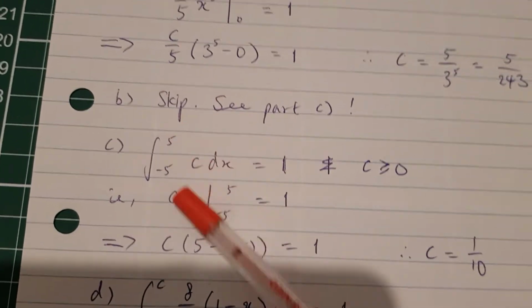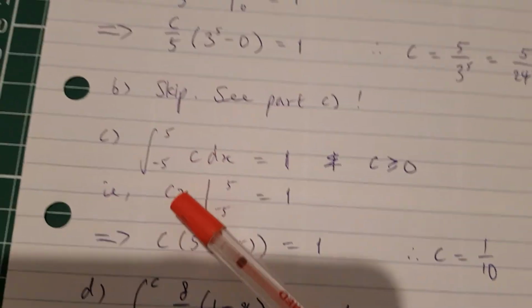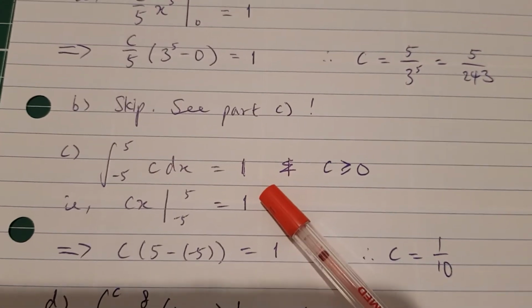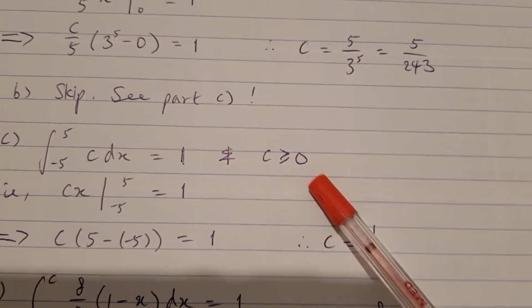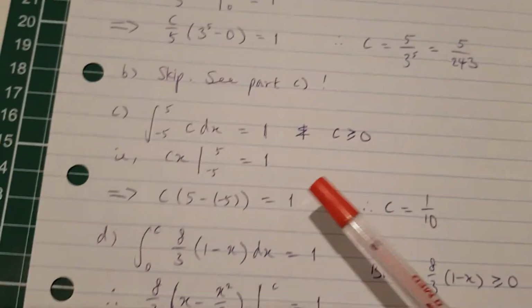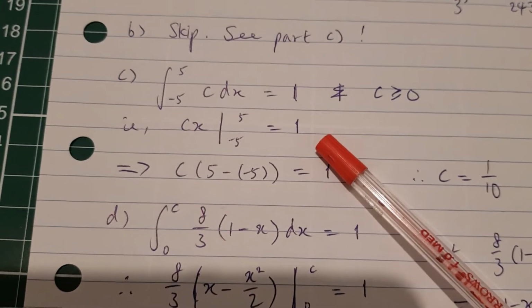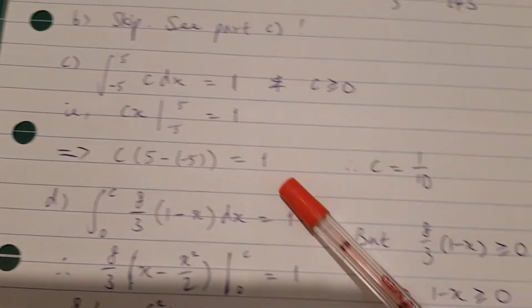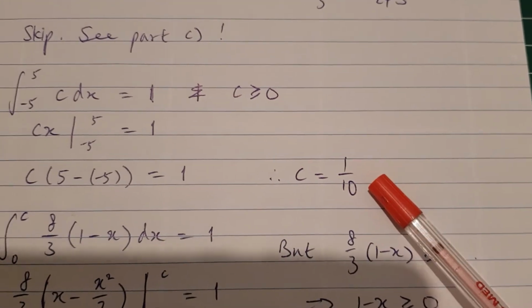different domain. So I'm just going to showcase one because it's exactly the same, but different domain. So this time from -5 to 5, again, that has to give you 1. And also that little frequency function, which is a constant in this case, has to be greater than or equal to 0. So performing that very simple integration will give you that, and hence that one. So C has to be 1 on 10, which is positive, so that has to be the answer.